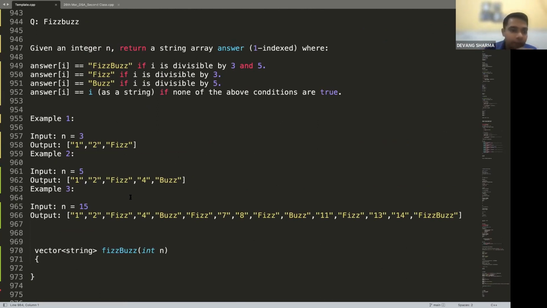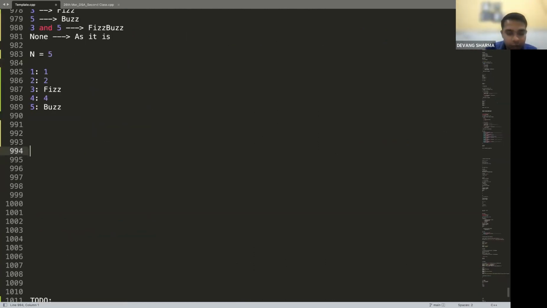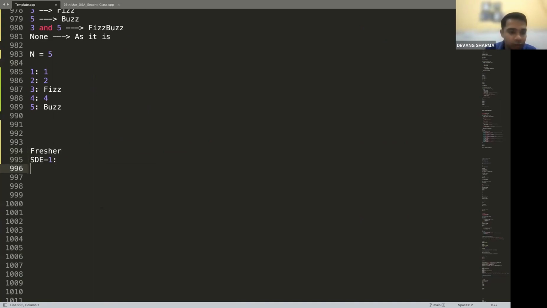Cool. Again, one more thing I'm repeating. This question, I can ask it to a fresher also. I can ask it to people with 1 to 3 years of experience also. I can ask it to SD2. I can ask it to SD3. This is such a good question. Why is it such a good question? What is the beauty of this question? That we will see when we start solving it. So this part I will cover later.